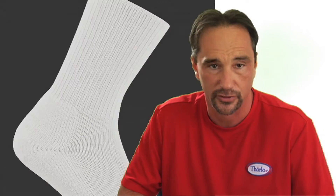Thorlos Pads can help. We designed Thorlos Pads specifically to provide foot protection and comfort to people with low to moderate foot pain or other common foot conditions such as blisters. They're also great for people with arthritis or diabetes whose feet are not at immediate risk of ulceration or amputation.